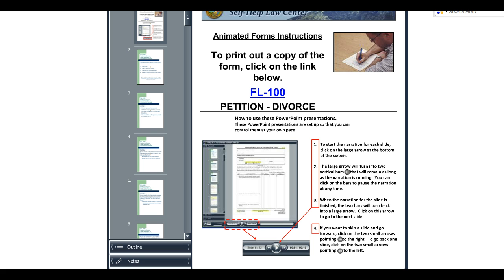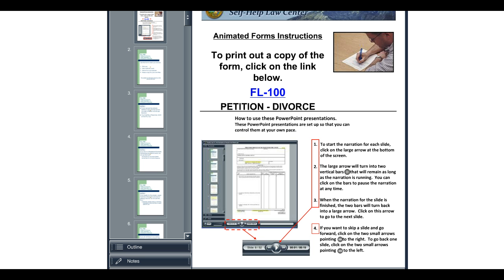Hello. These are the instructions for how to fill out California Judicial Council Form FL-100. This is a PowerPoint presentation designed so that you are in complete control of when to start, when to stop, when to go back, when to skip forward, and so on. You can see directions for how to move around this PowerPoint on this page. You will need a copy of the English Language Judicial Council form in front of you as you go through these instructions. If you do not have the form yet, please get one now.